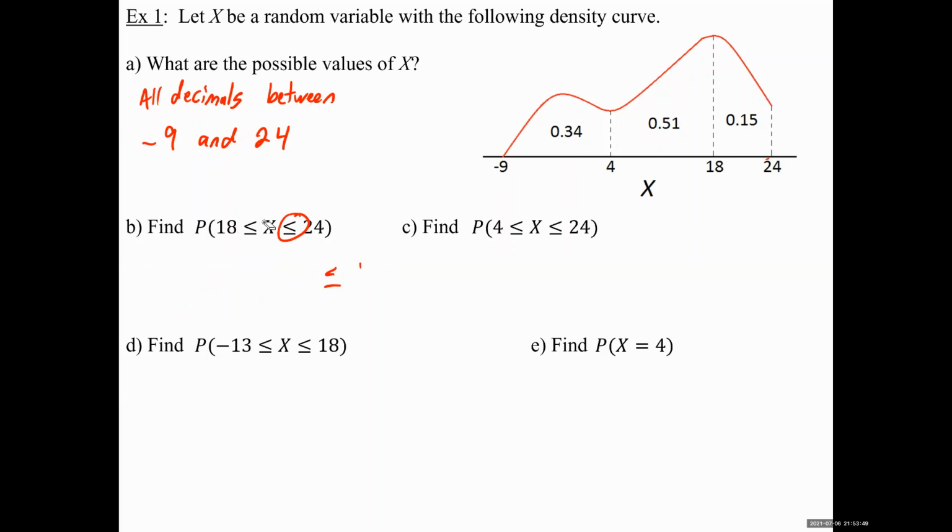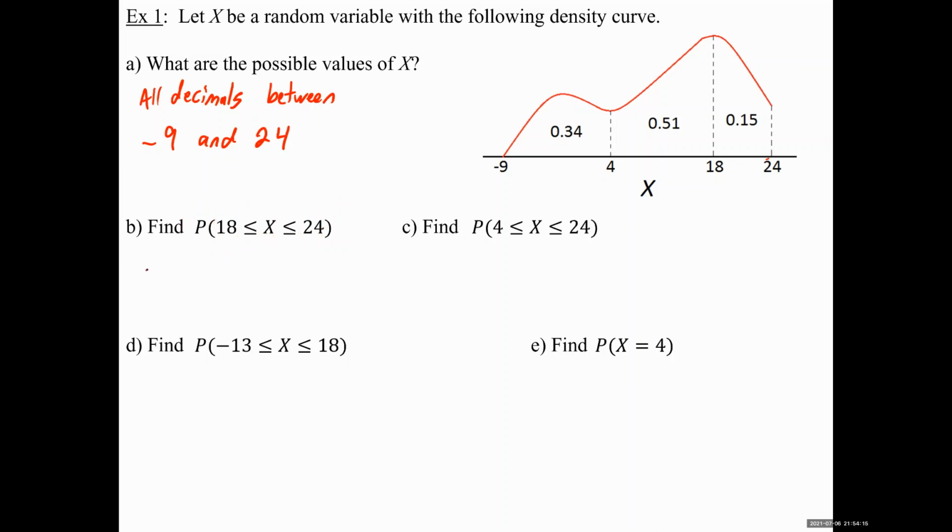Let's go ahead and look at part B. Again, when you see this notation, remember we have a bag of numbers, and this is what I'm asking. If you draw one number out of the bag, because that's what we're doing, what is the probability the number you get, that's x, is between 18 and 24? So that's what I'm asking. And most probability questions involving continuous random variables will be like that: what's the probability of getting a number between two things?